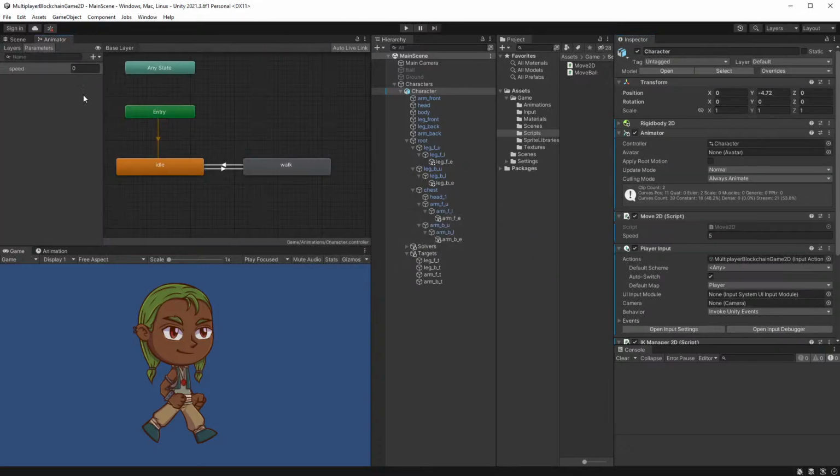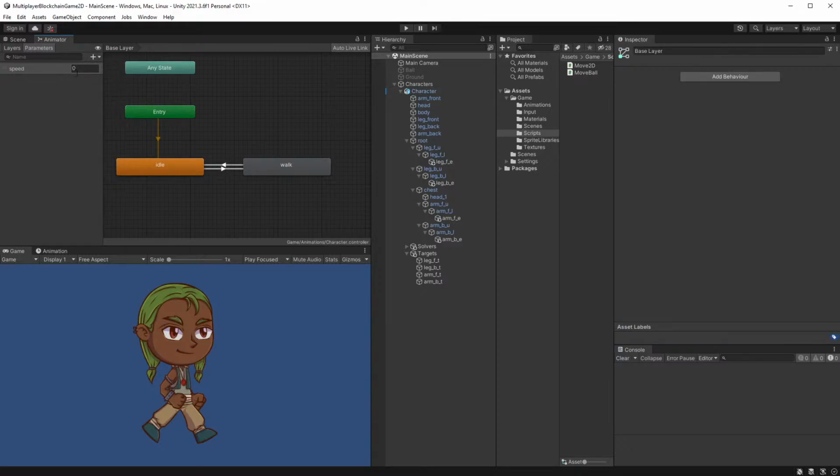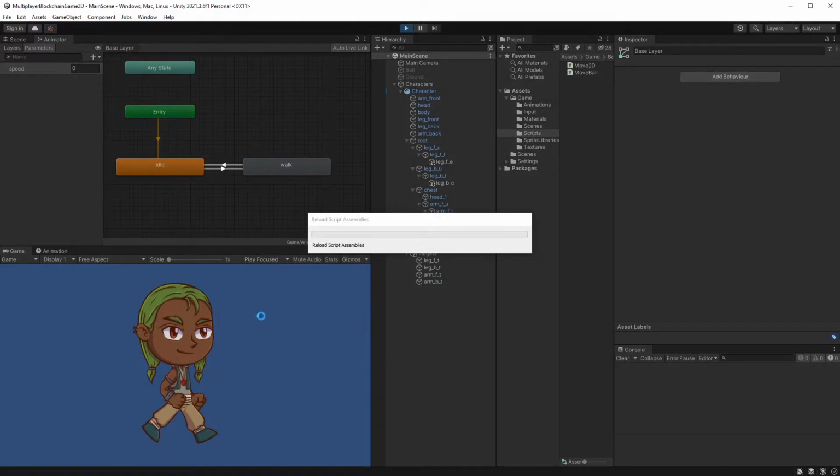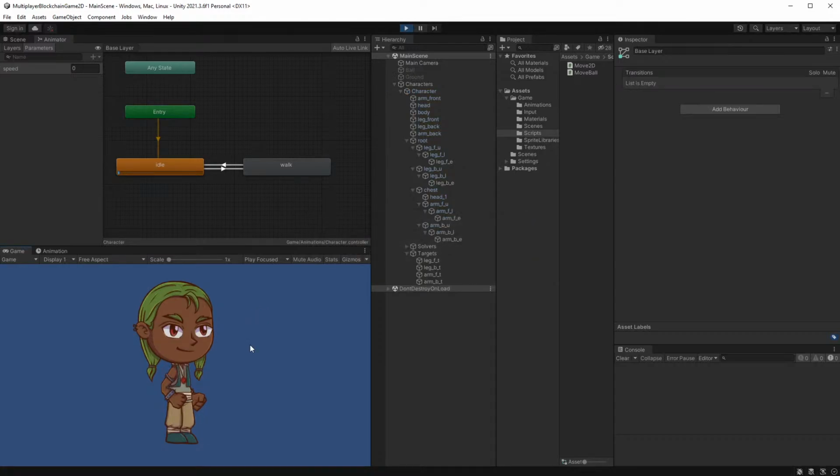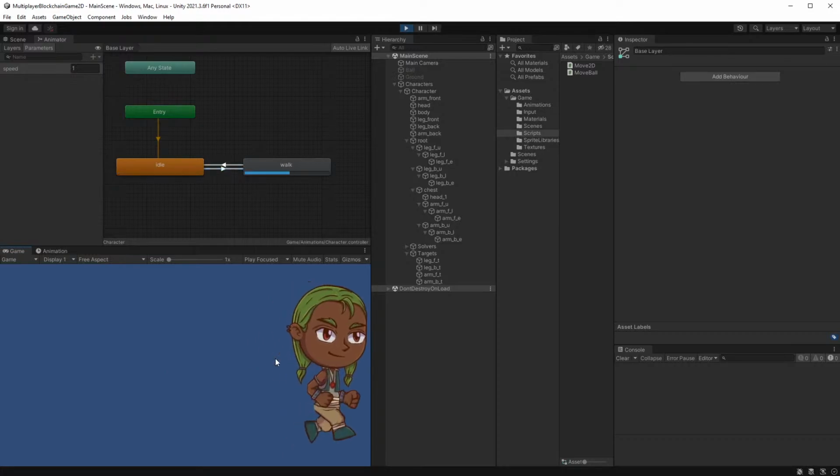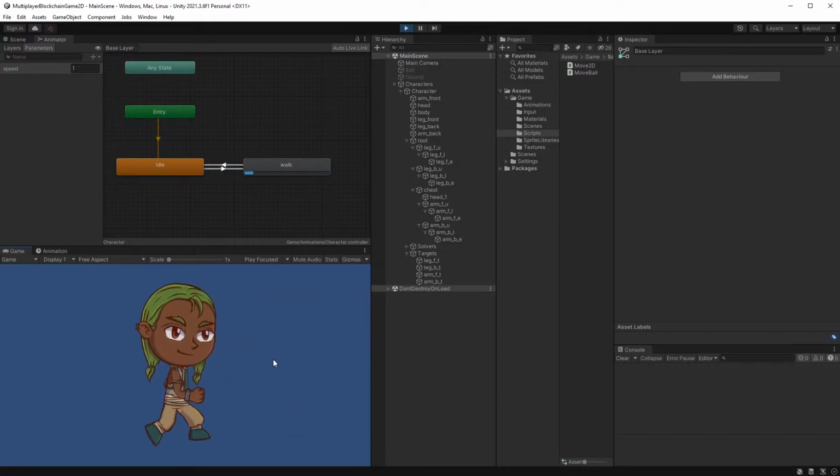So let's just remind ourselves what we did. This is the float that we're talking about. Remember, we added a parameter here called Speed, and this is what we're getting at in that script. And let's see what happens. So if we hit play, keep our fingers crossed, and we start moving, and eventually we switch.